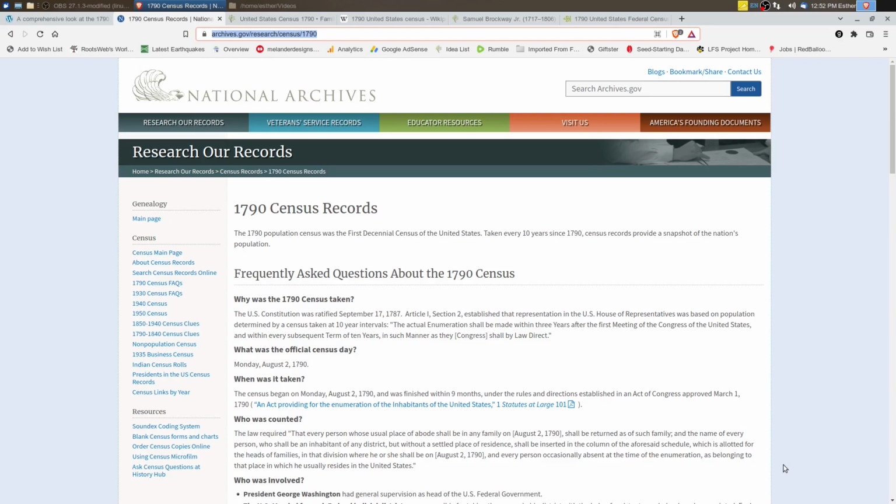Over time, that census has been used to determine representation in state and local governments as well. But in the beginning, it was mostly for the U.S. House of Representatives, and it was a simple count. There weren't very many questions. The law that was passed on how the census was to take place was to identify the head of household of the home and then count how many members were in the home. And it had to be done on a certain date.